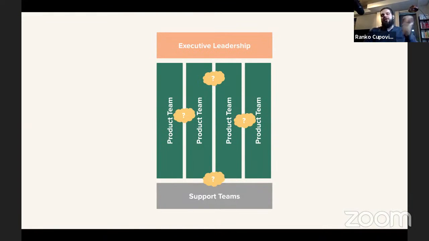But even within the vertical, even within the product team, if you're new within that product team, you had to figure out who the person that had the most information was, who was that tribal knowledge person that you can talk to.